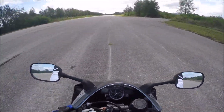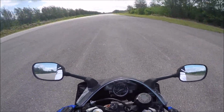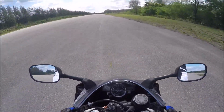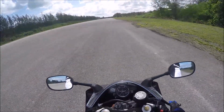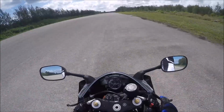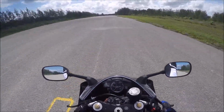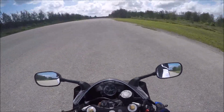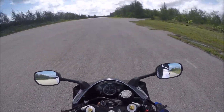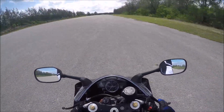Wow, so flickable. There I was just saying how flickable the bike is. As you can see, I was flicking it around, and later in the video I'll flick it more and you'll get to see that. I wanted to ride this bike so bad for so long. The guy wouldn't even let me ride it for liability issues, so I rode passenger with him to prove to me that the bike worked and everything. And plus I waited for all my safety gear to come in, which took about 2 weeks, so the bike would just sit there and I'd look at it and wait, and today was a great day that I finally got to ride it. Also, my microphone isn't on this video, but it will be on the next.